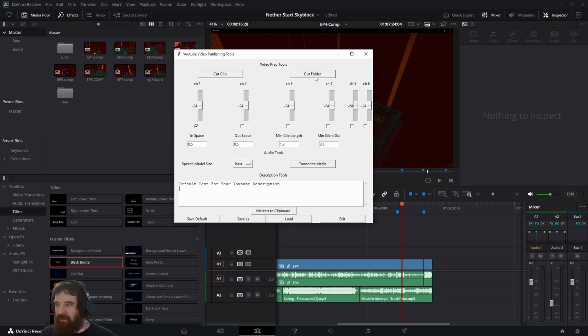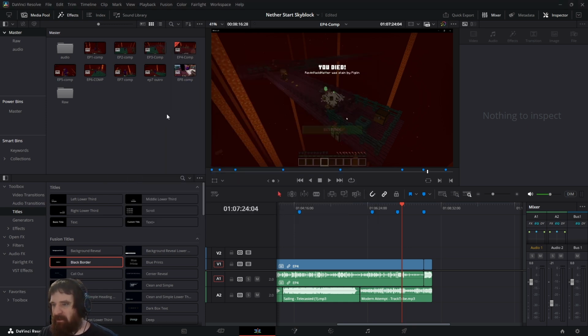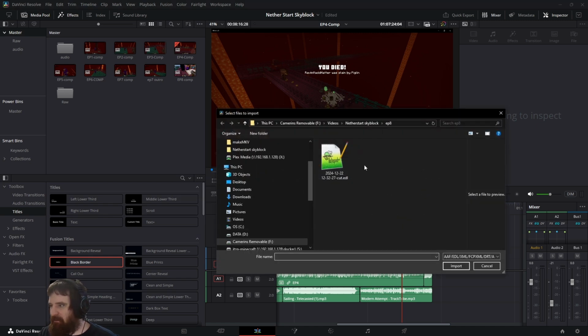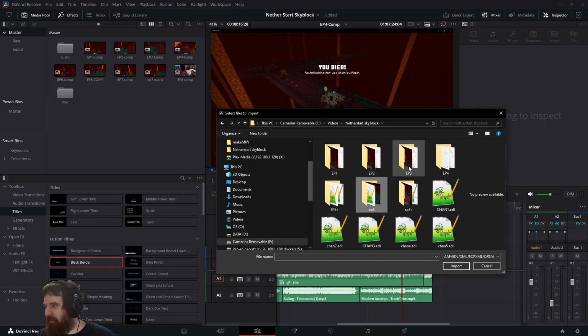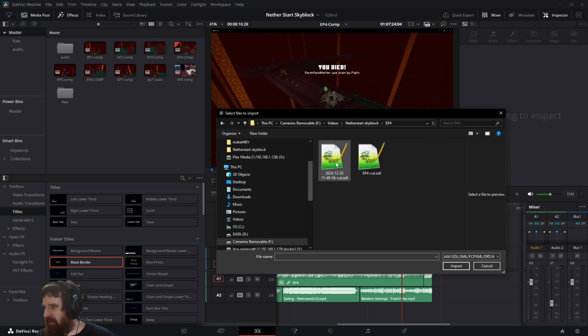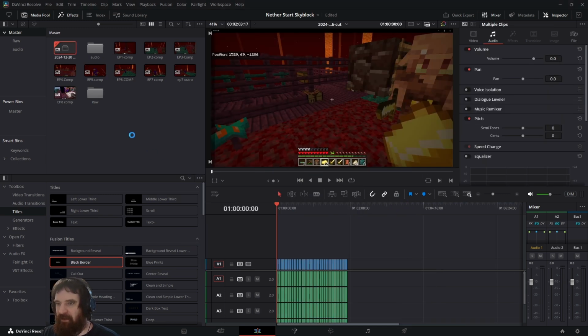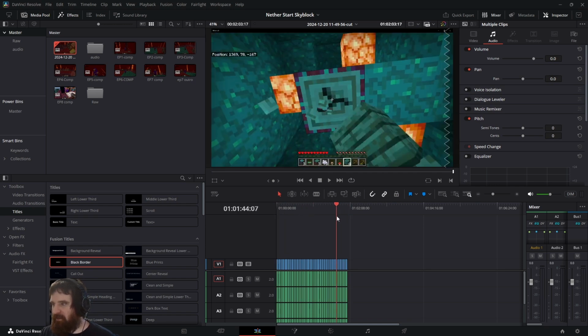It's already finished cutting the clip, but a little loading bar popped up for a second, and it now made a timeline. If I right click in DaVinci and I go import the timeline, and I go to episode 4, which was a folder I was in, and I look, this is the name of the OBS clip. If I click that and I hit OK, and I hit OK, it'll find that clip, and you can see these are just a bunch of cut segments.